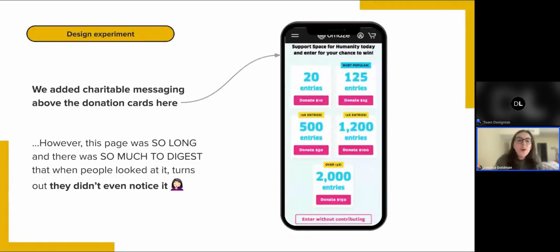And because we were all really unsure what was going on, it was really easy to see the inconclusive results and come to the conclusion that the value props didn't really work to convince people to donate more. A lot of times in this situation, and this happened, I believe, in this situation as well, product managers were quick to move on. Like, all right, well, I guess that content didn't really work. Let's try something else and move on to the next thing.